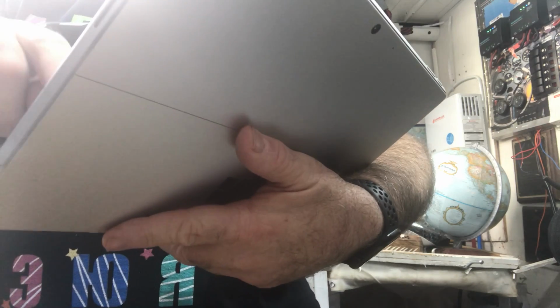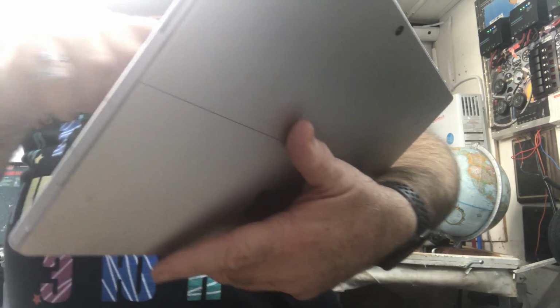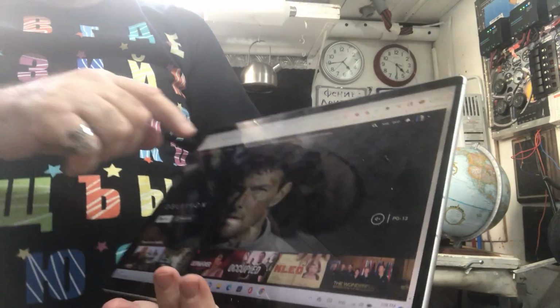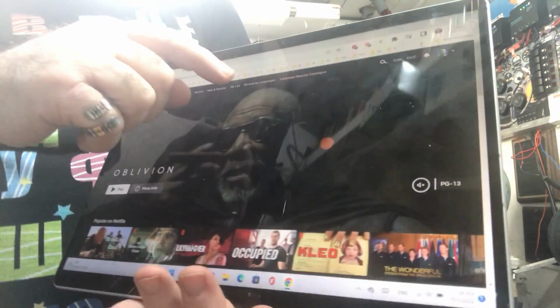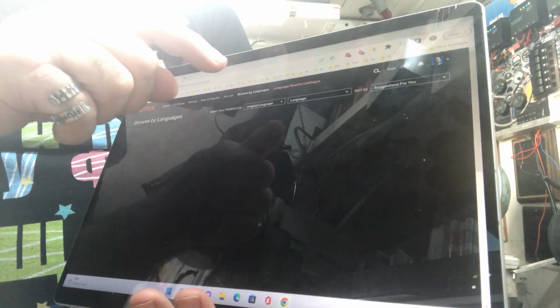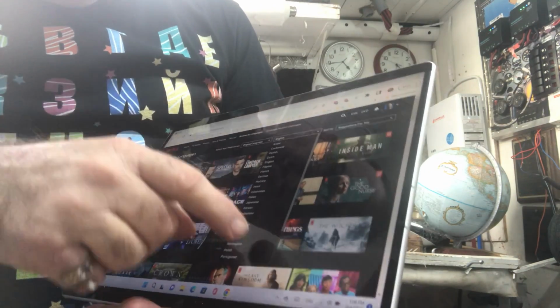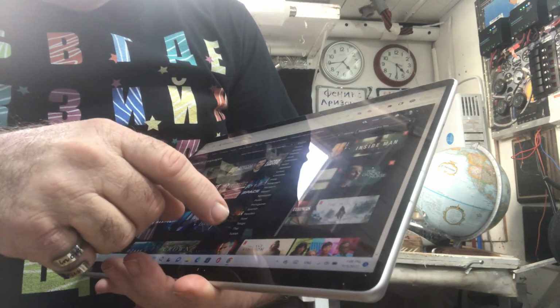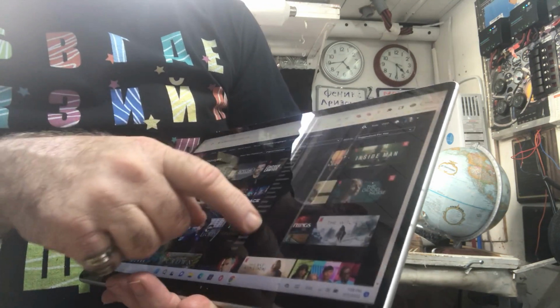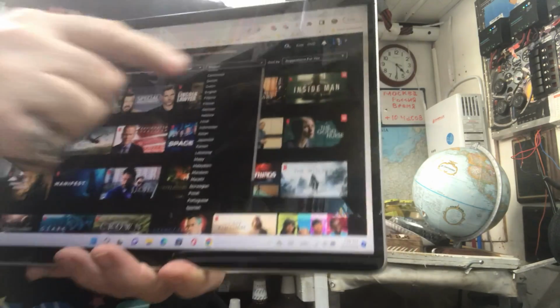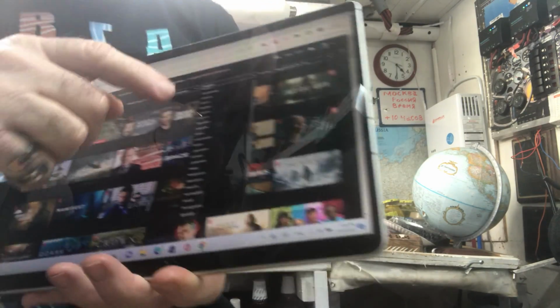Come on. Okay, so right here I can browse by language. So I'm going to put Russian. You know, you can put any other language. Look at all these different languages. All those different languages.